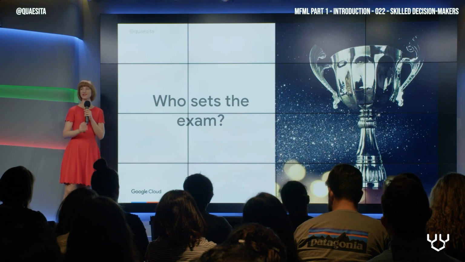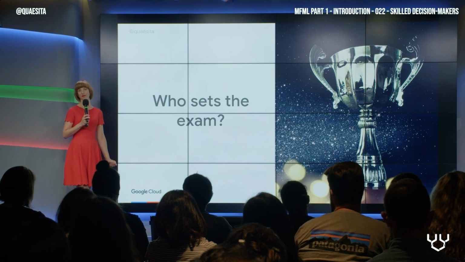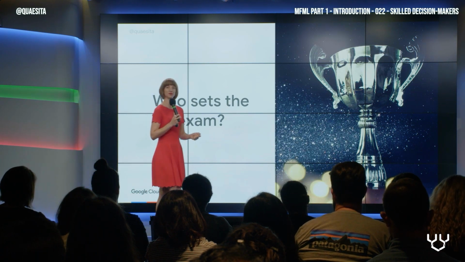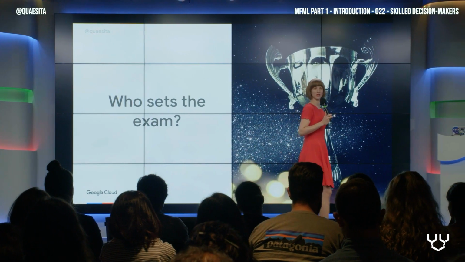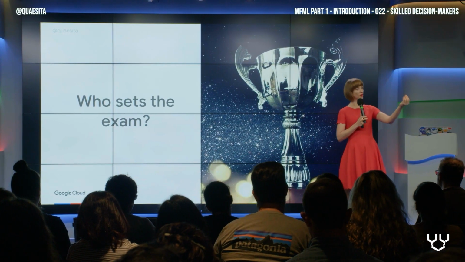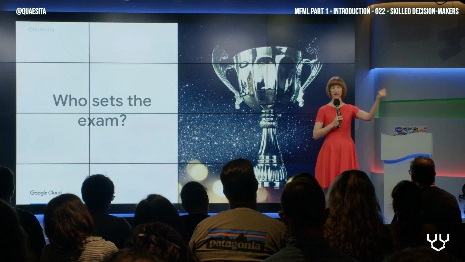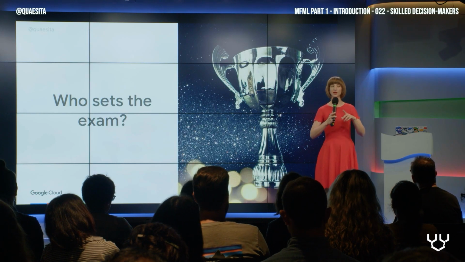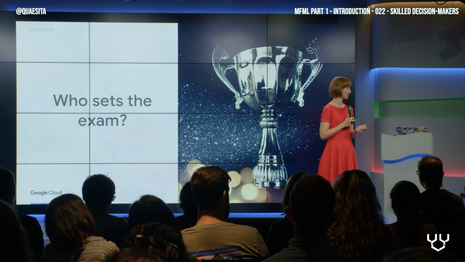Okay? Who sets the exam, though? Who decides what it means to work? Who tells the system what to optimize for? Because the only levers that you have to communicate your wishes are your way of saying, this is what it means to do well, here's your score, and here are a bunch of examples you should learn from. The decision maker on the project is supposed to do that bit.